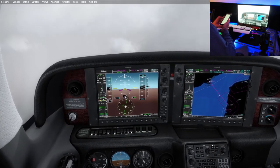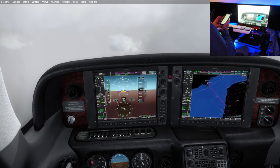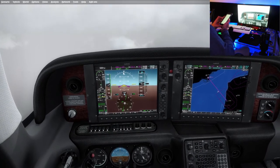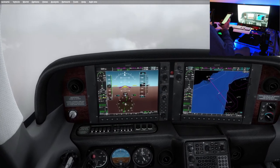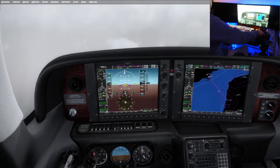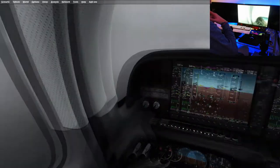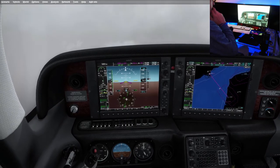Altimeter set, cabin heat, landing lights on, fuel system check, power as required, mixture as required, brake pressure check, oxygen as required. So no real concerns there, that's all fine. And our before landing check, well, we'll do that later. We're not quite ready to think about that just yet. Won't be long though. Getting misty and murky out there. I hope we have good visibility in Le Touquet. Guess we'll find out.